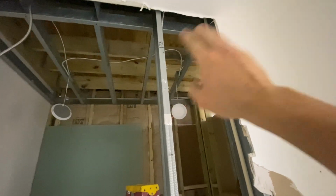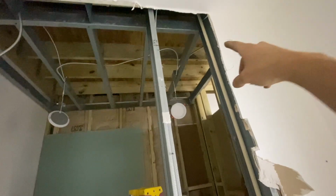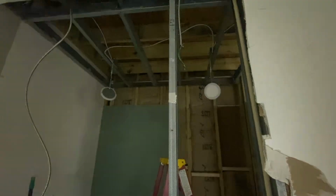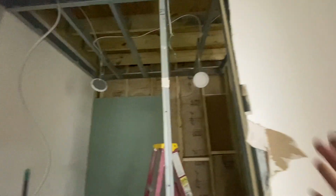So I took the electrical from this fixture right here, and it was long enough to reach to that box. We got that box going, that over there. This line's still hot, and then we're gonna put 2 more recessed lights in here, and I just kind of hung those to make sure everything's good to go. Now I'm gonna hang up the drywall.